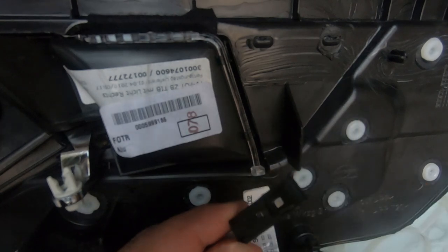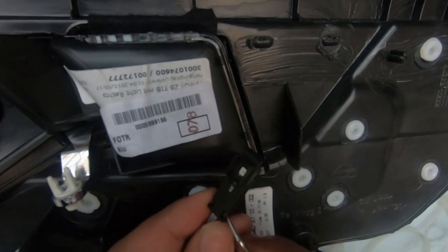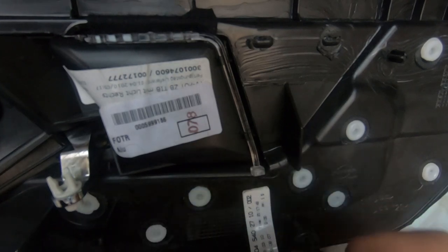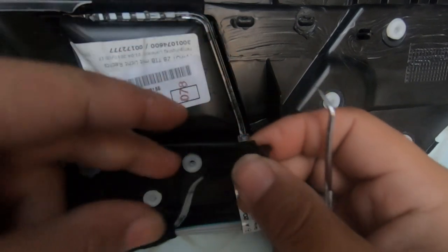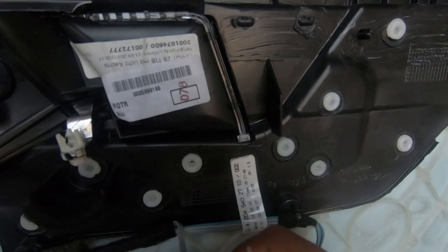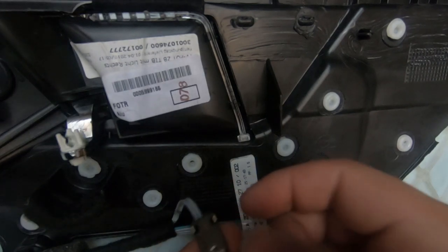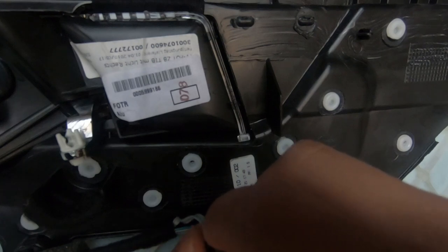What you have to do is, you notice these two clips here, you have to push them towards the center, like so, and then push them down. That will free this up. I'll show you right now. Okay, that's one side. Be very careful when you're doing this, because I'm guessing it will break very easily. There we go. So all I've done here is, there are two tabs that lock this into place. It opens up like this.